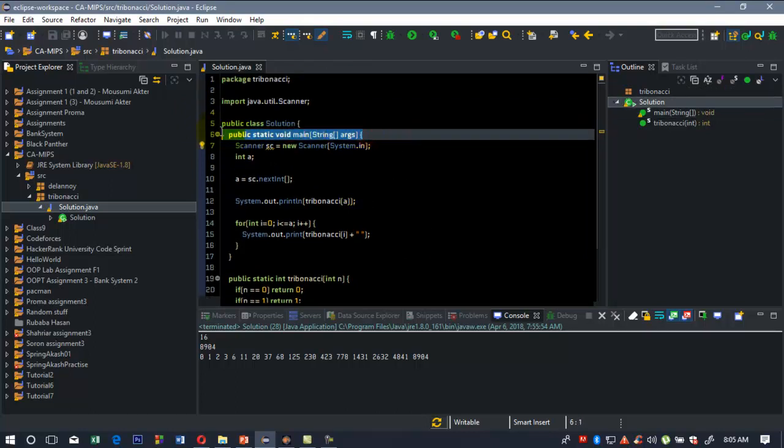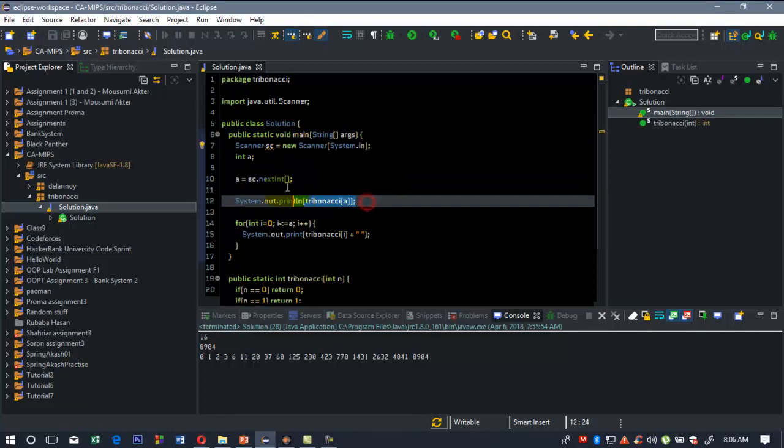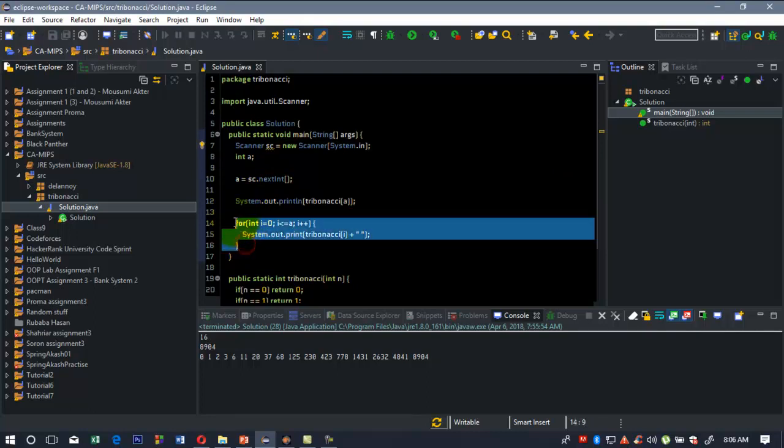The main public static void main would be converted to int main, and this won't be needed. This will become a scanf, which will save the term at A, and then we'll print whatever the output is at Tribonacci. I've also added a for loop to make it easier for you to see what all of the outputs are, not just one output in particular.